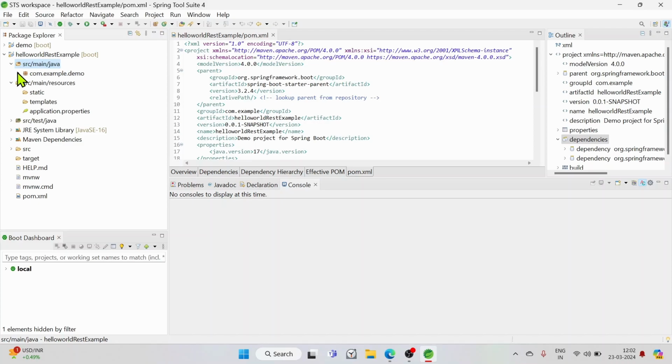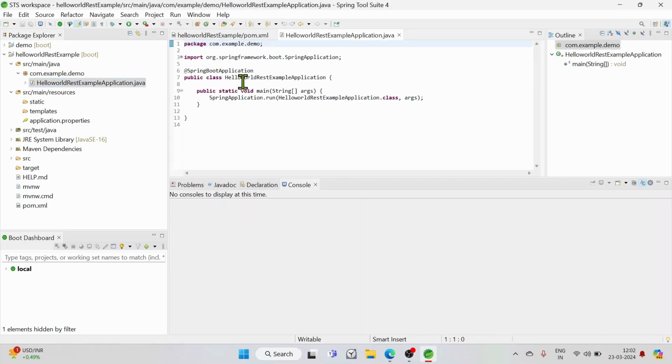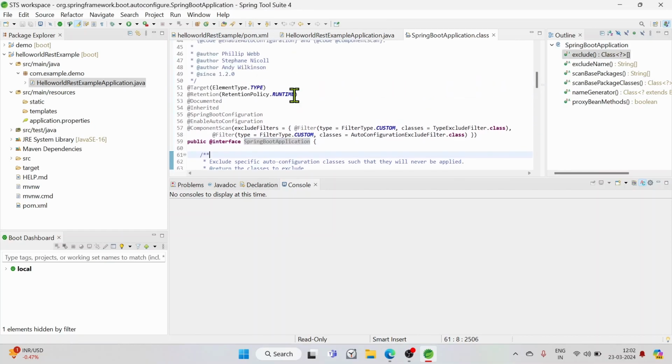And then we have the demo package, inside which we have a HelloWorldRestExampleApplication.java file. When you open this Java file, you will see that it has the SpringBootApplication annotation. This annotation defines three things. When we go inside the annotation, we will be able to see those three major annotations, which are EnableAutoConfiguration, which makes the configuration for the project.